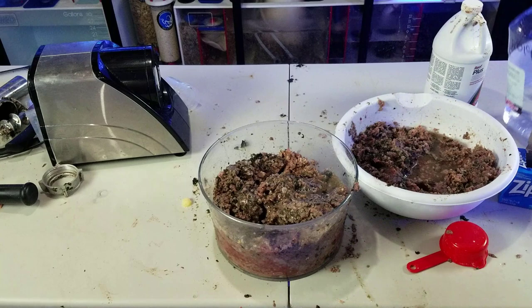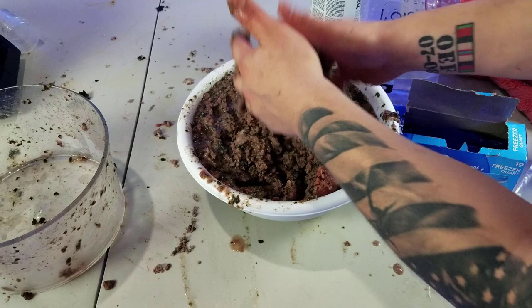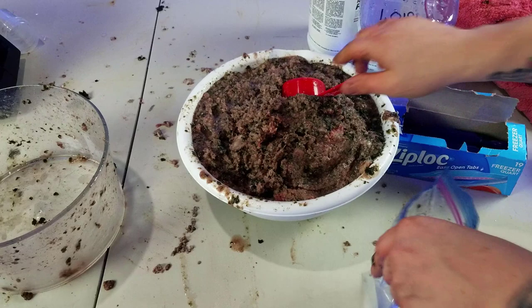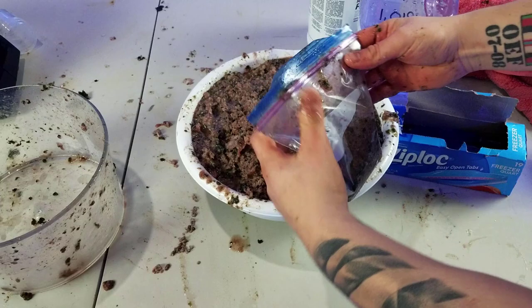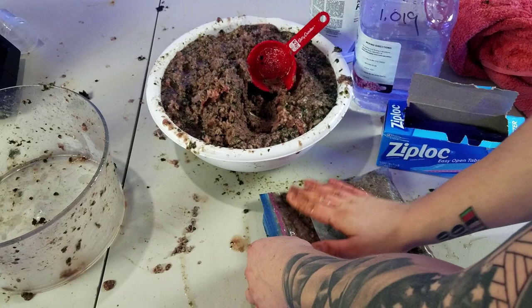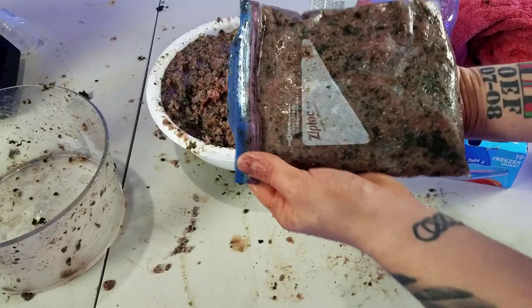After mixing it with water, I was able to combine both containers into one, which mixed everything up a little bit more. It's a pretty good consistency — it is ice freaking cold. What we're going to do is package it scoop by scoop into these one-quart bags, flatten them out, and throw them in the freezer. Usually what I do is flatten them out, get the air out, and then before putting them in the freezer I run them under some water to get all the fish slime off the bag. That way they don't freeze together. That's technically one — it's not pretty, but it's not supposed to be.